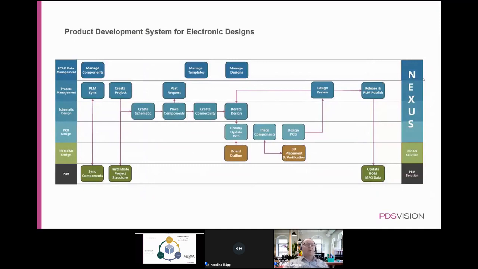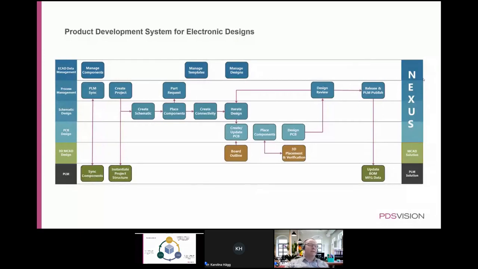Here is the overall swim lane chart that I quite often use when discussing the workflows and capabilities needed in this. Okay, this swim lane is created for Altium Nexus, that is the system that we represent at PDS Vision.